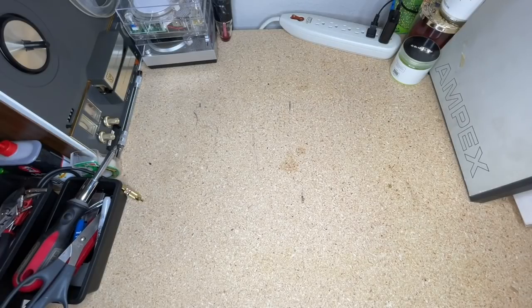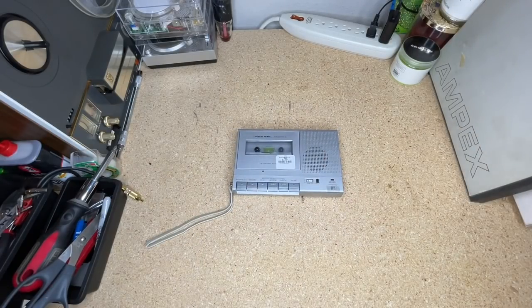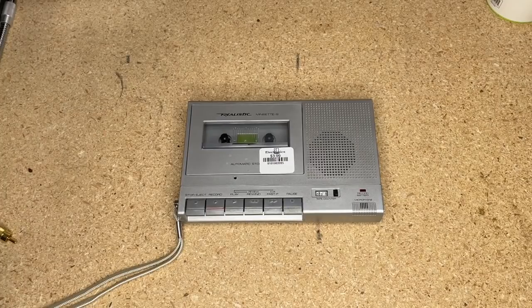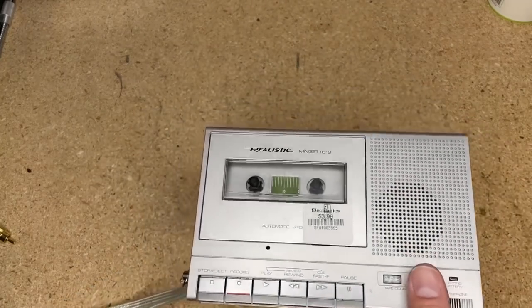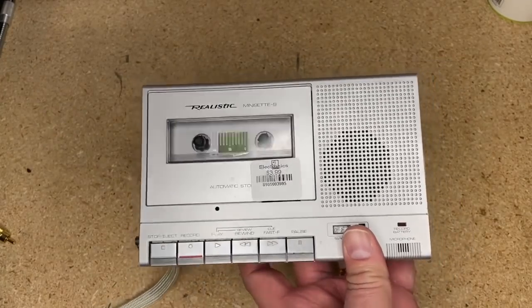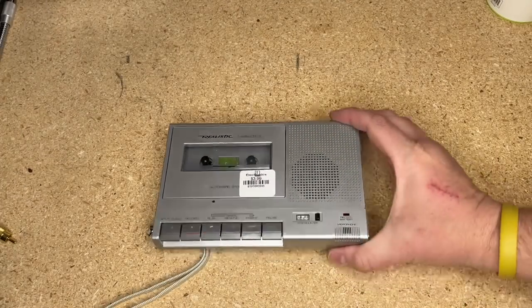We're going to look at a CD player that is way too big and a tape player that is way too small. So let's start with the tape player. Here is the cassette player — the wide angle kind of over-emphasizes the size of it, but I do want to talk about this because it's very very strange. These are both Realistic brand products, which as you know was a brand of Radio Shack. Radio Shack brand stuff was pretty good quality — I'd say nine out of ten compared to Panasonic, Sony, Sharp, RCA — but not quite, and it definitely didn't have the cool factor. It was a little nerdy, but now that I've fully embraced my nerdism I don't care whatsoever.